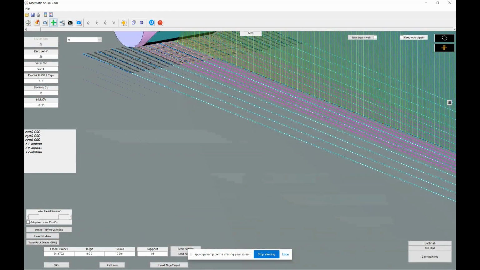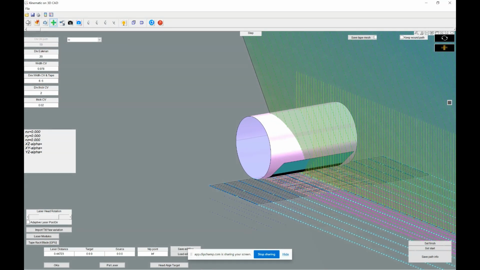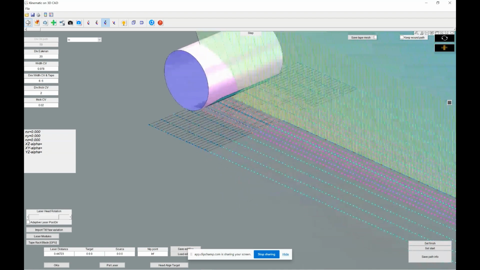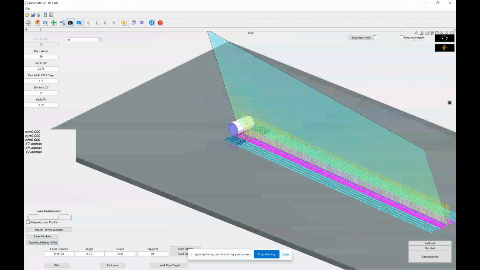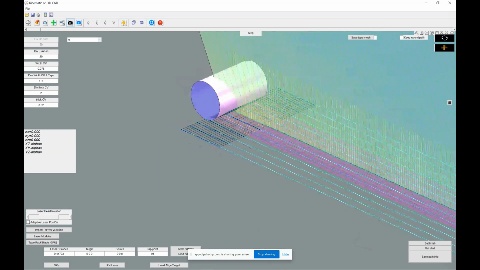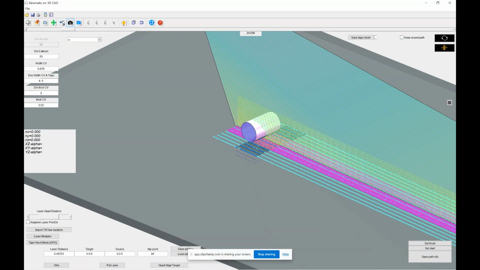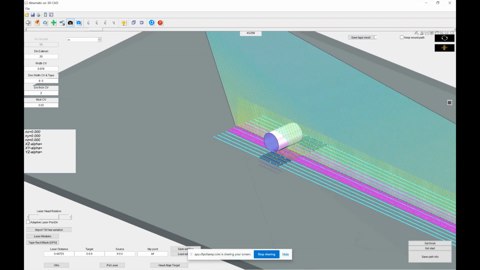And you will see this is the roller, and the CAD in front here. These points are the Eulerian points, which are in front of the roller. And the rest of the points are the Lagrangian points, where the roller moves along these locations. You can use this slider to move the roller.